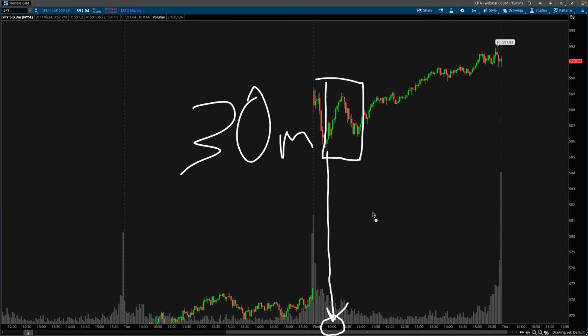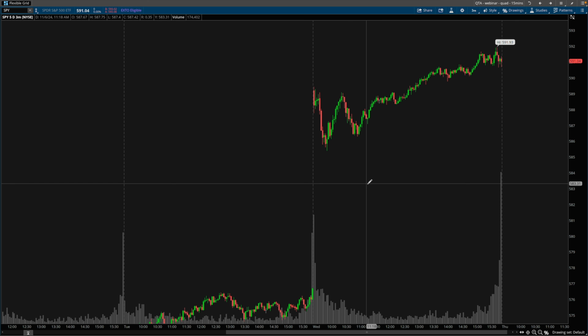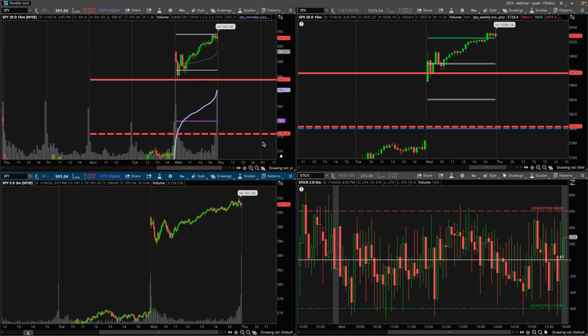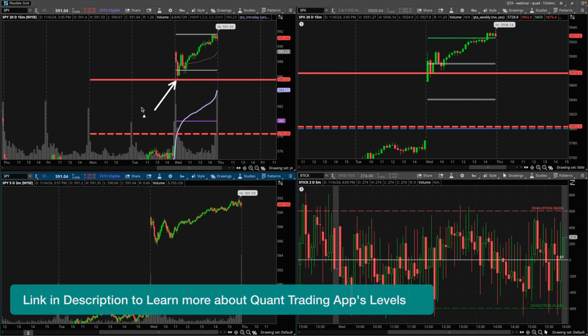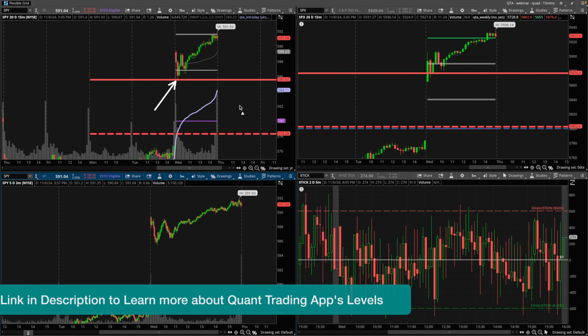Knowing this is a tremendous edge, because then you can just wait for some sort of confluences, and that is the important thing to take away here. If you can list at least 3 reasons to take a trade, or you see 3 confluences around a significant strike price, you generally have yourself a decent trade. In this case, one of the important confluences would be this 2 sigma level here on the SPY. Again, this level comes from Quant Trading App, but even if you don't have it, you can use any other key significant level on your chart.